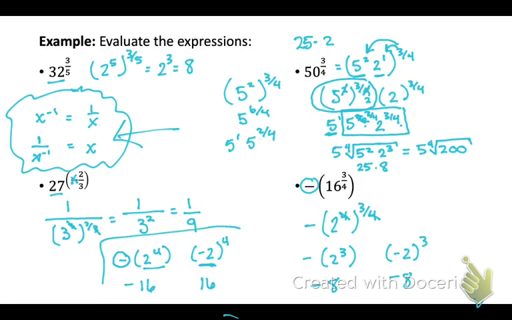This is something they love to put on your standardized tests. It's an easy mix-up to do. Does it matter on odd exponents? No, because an odd exponent is going to be a negative regardless. So you don't need to know the rule there, but do you have to know the rule here? Yes.